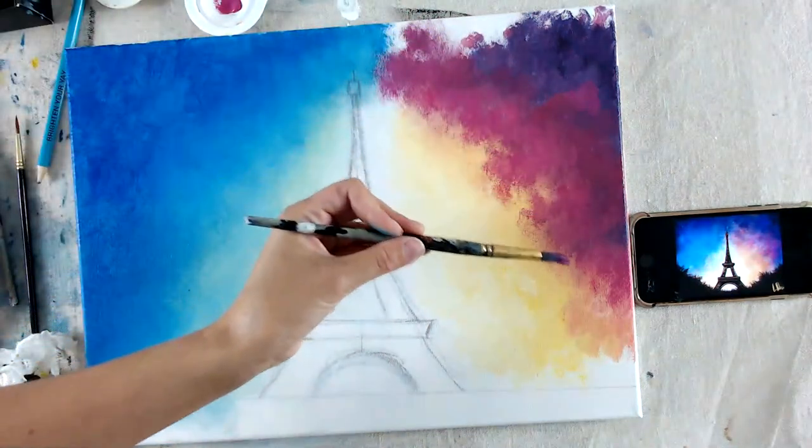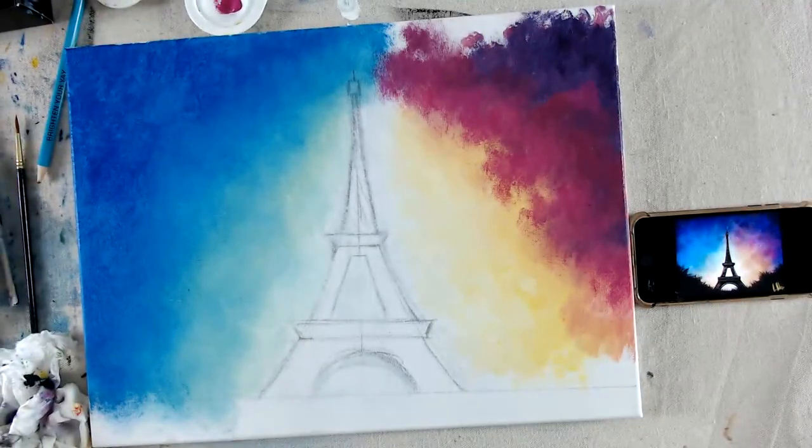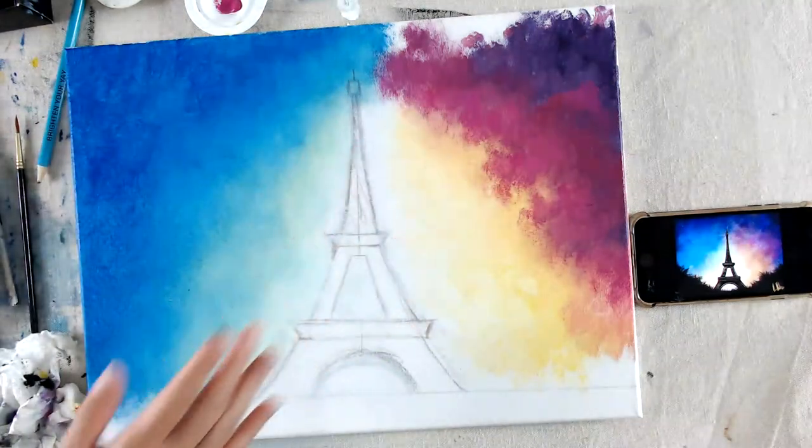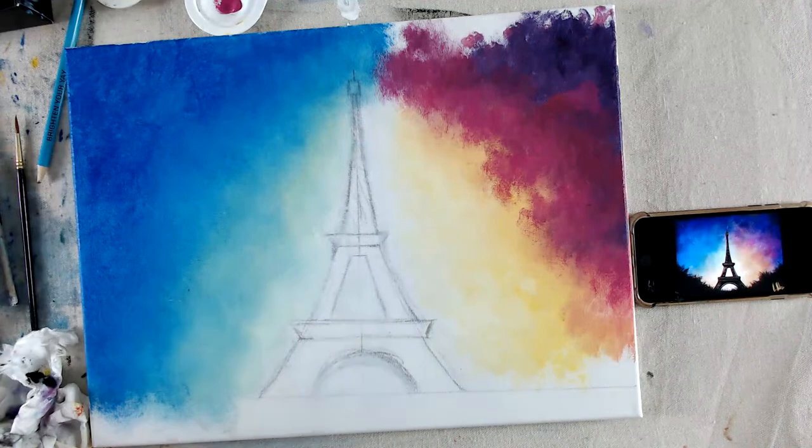And I'm going to put orange here to blend that out. It mixes pretty well with a hot pink. With purple, it doesn't mix the greatest.